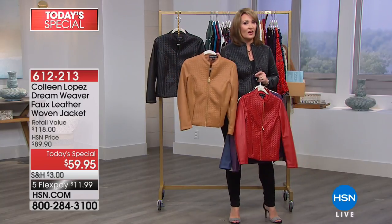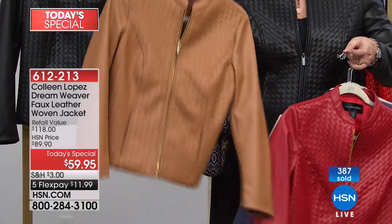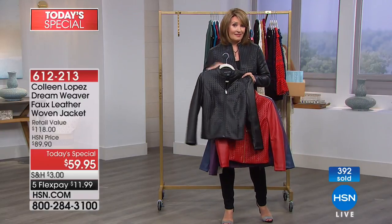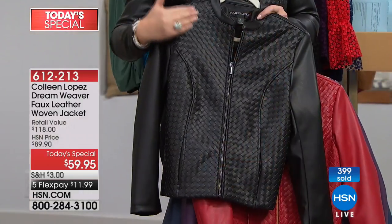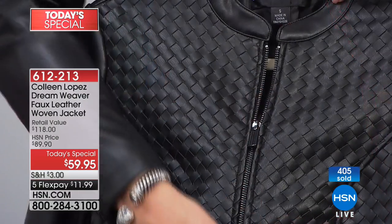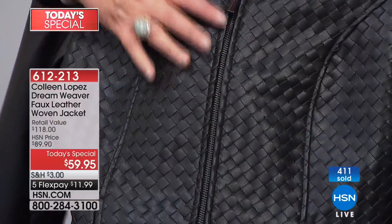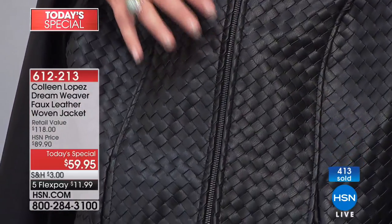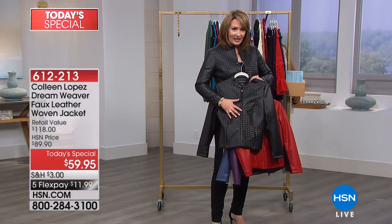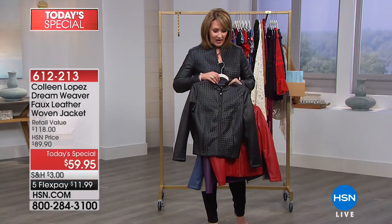Here's the cognac. The cognac is so rich — you will love the cognac. Absolutely beautiful. And then last but not least, my favorite — the black is pretty dynamite. Black is really gorgeous, very rich, incredibly beautiful. Look at the workmanship. We're very busy — I would get yours tonight. Get the size you need. For $59.95, we have all the sizes right now, all the colors. It's merely $12 on your credit card.